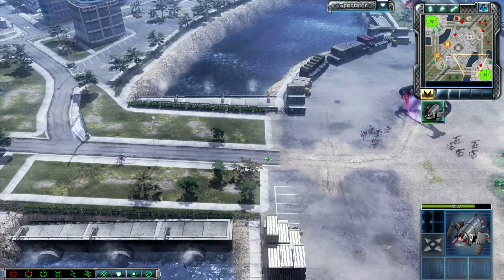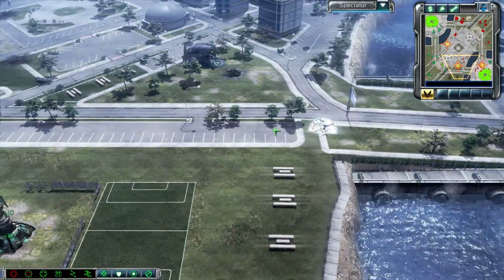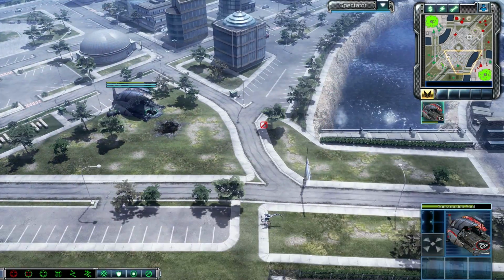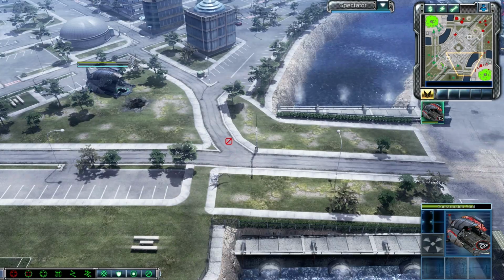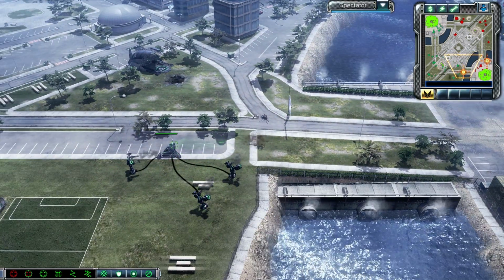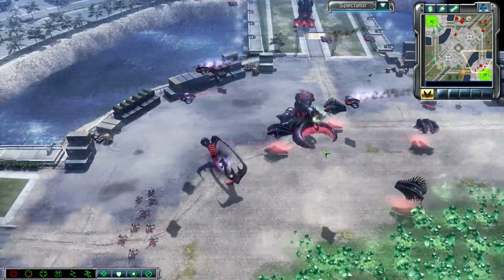going to be dropping down his MCV. He's going to see this coming, and, well, I don't know if he will, but he might see this coming, and if he does, he's going to be able to drop down possibly some base defenses and get this taken care of, because, you know, disintegrators just drop down a couple of shredder turrets, and it'll take them right out.